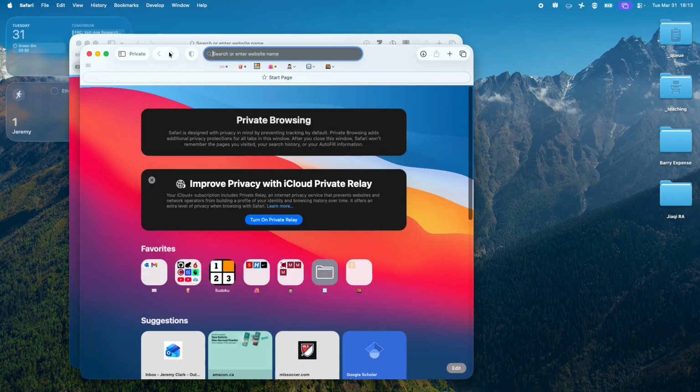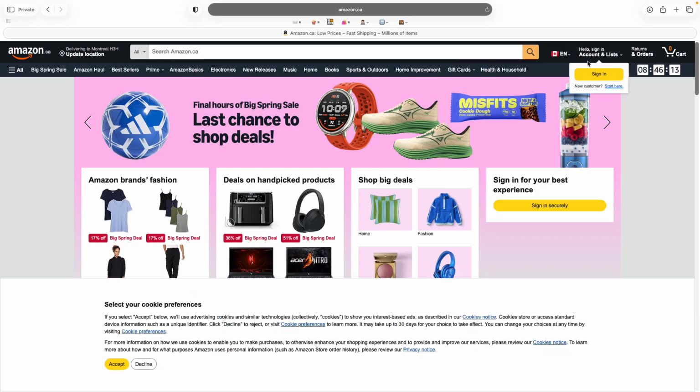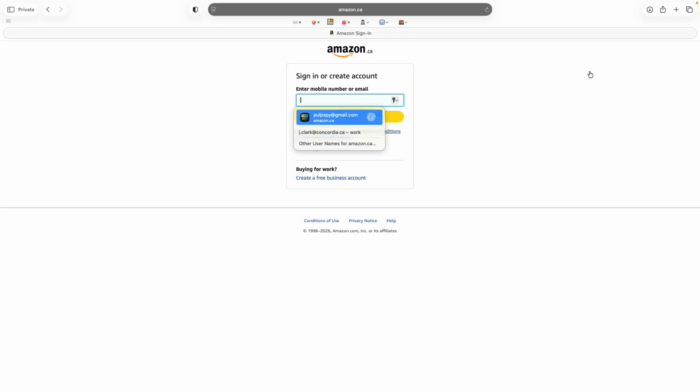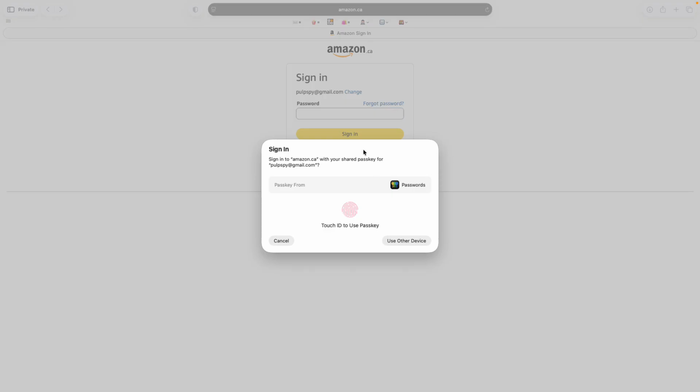I'll just show it to you. So I'll click sign in. Then I will type in my email. And then there's two things that happen. So Apple automatically, we're going to see why, but it knows that there's a passkey for this website, so it just asked me right away.